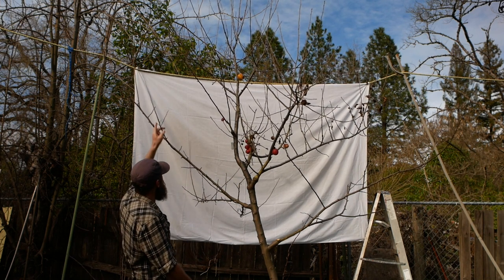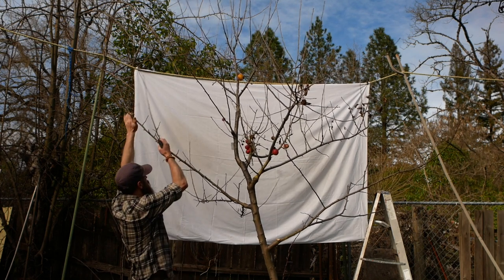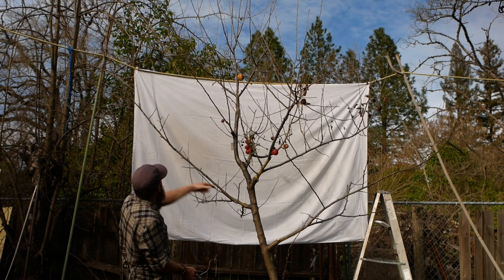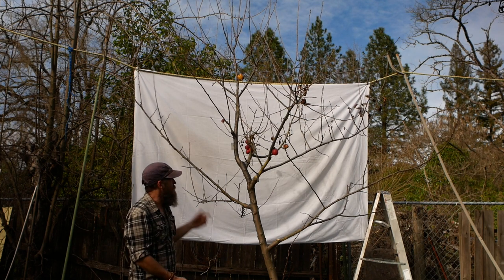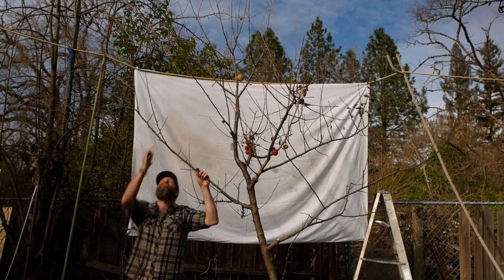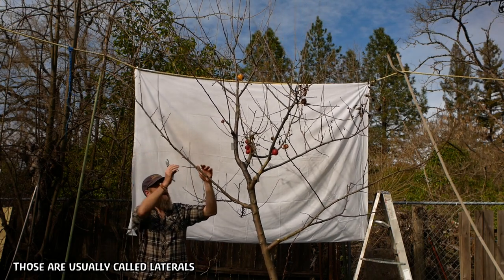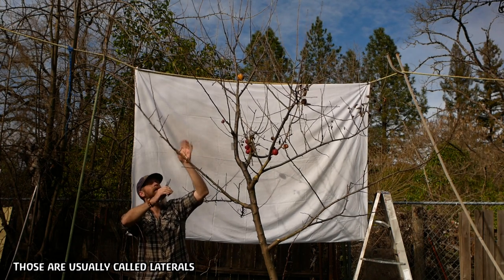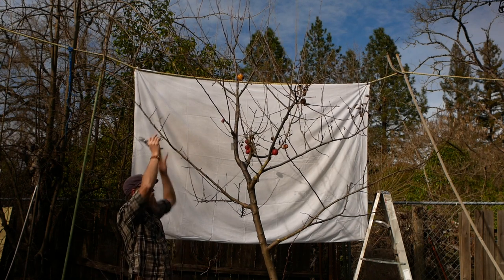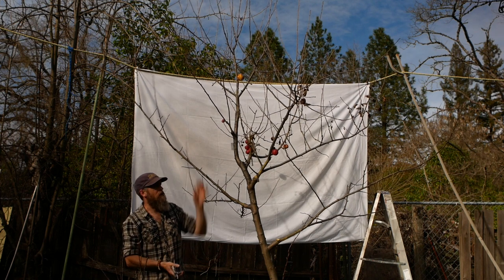In fact, the only reason this is here and this one over here, this side shoot, which is great, these are perfect, is because I notched those to make them grow there. If I hadn't, this would probably just be a bare stem, which is kind of annoying. As it is, since I did that, it's great because I have these two nice side scaffold things, and it's studded with fruit wood all along here. So eventually these are going to grow out and diversify and fill in this space over in here. There's another one here. And then the fruit will be produced more on those than on the main stem.